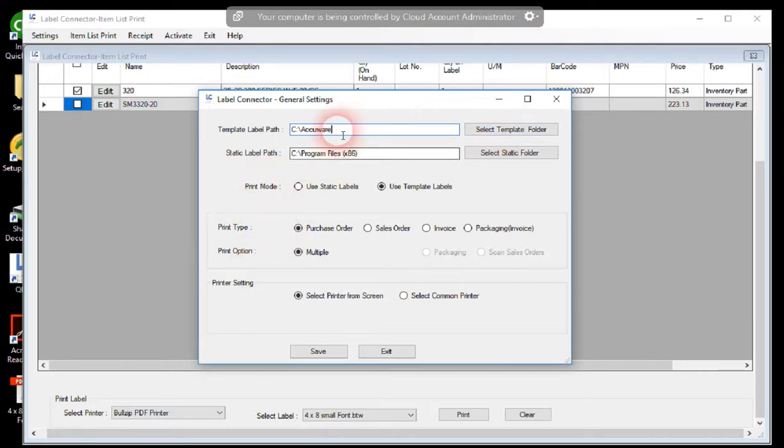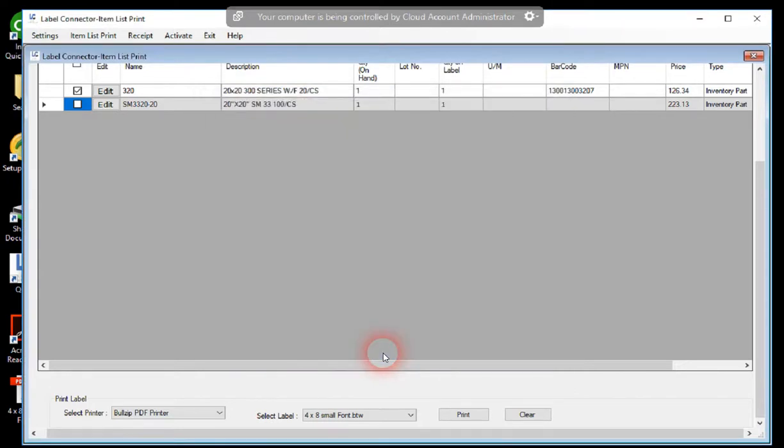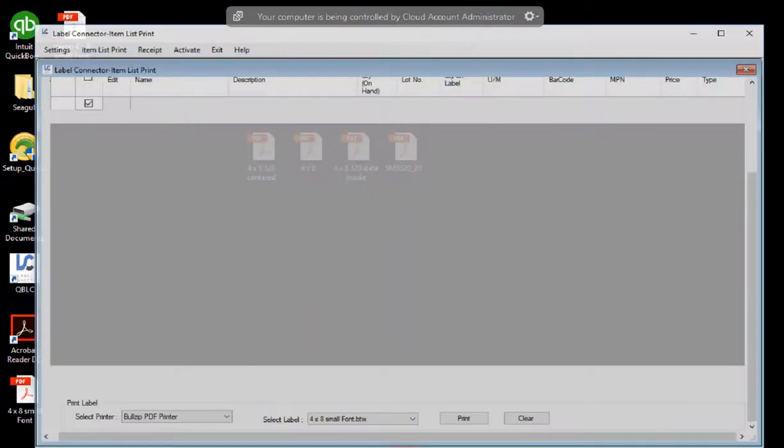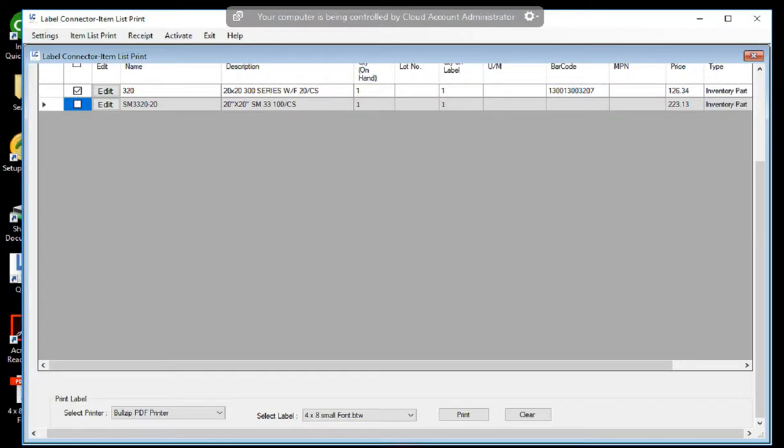So that's how our software knows where to find the BarTender files, and I showed you inside the template how it knows to deliver certain pieces of data to certain places. But we go over all of that with you when you're setting up your system for the first time. So that's, again, item list based printing in Label Connector 101. Just wanted to quickly review that for those of you, and also the background, how we work with BarTender templates in the background.